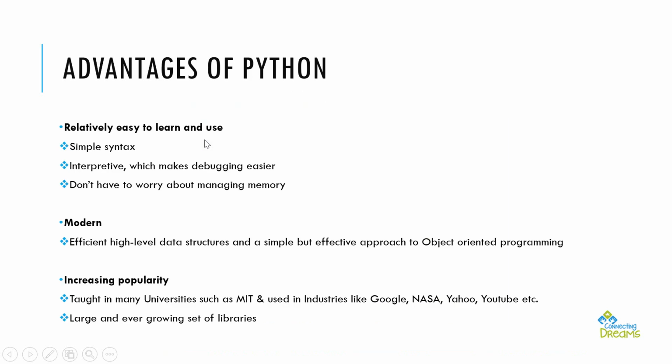What are the basic advantages of Python? The first and foremost thing is Python is easy to learn and use. It has a very simple syntax. Just as we speak, we write. It is an interpreter-based language, which makes debugging easier. Since it is not a compiler-based language, the speed of this language when you compare it with a compiler-dependent language is a bit slow. Because of its interpretive nature, we can easily identify any possible bug in the program and solve it then and there.